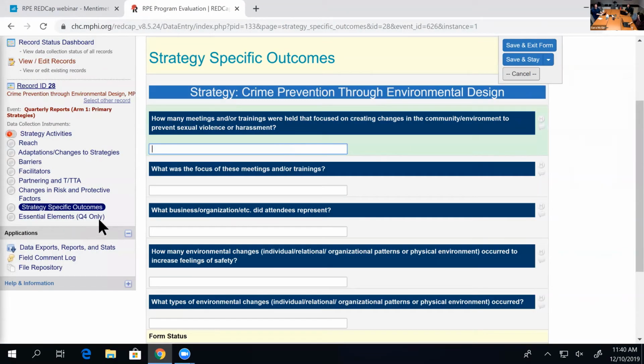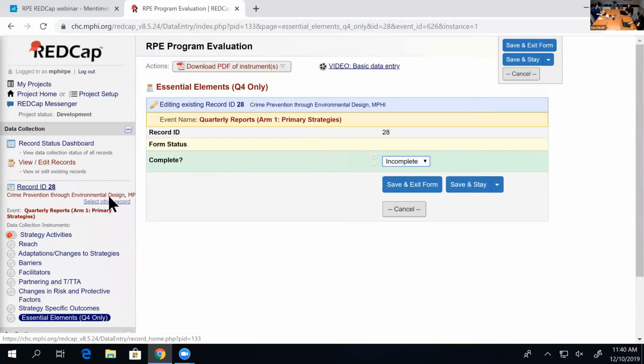And then the last one here that I will navigate to is essential elements, which is in parentheses as Q4 only. We are obviously not in Q4 right now. So if you were to navigate to that section, you get a big blank page full of nothing.